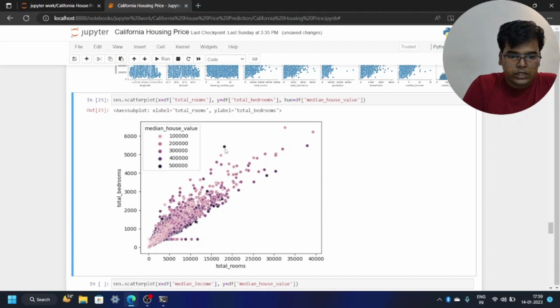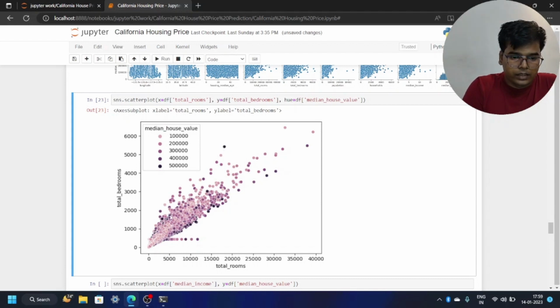And here also, as you can see, if your house has total rooms approximately 18k, and the total bedrooms are more than 5k or between 5k and 6k, then your median house value is more likely to be 5 lakh.